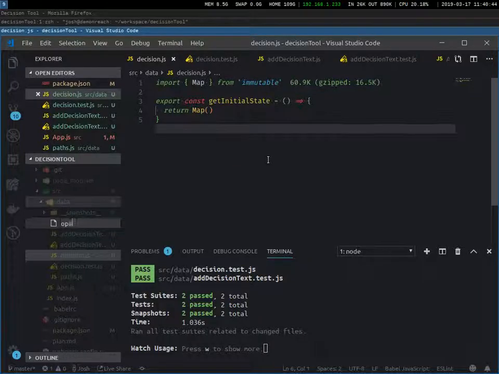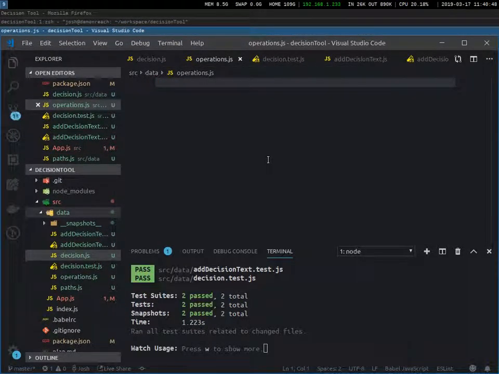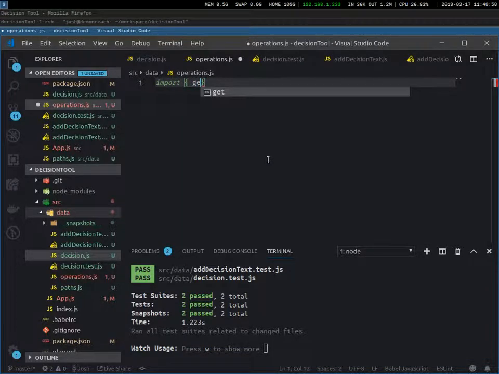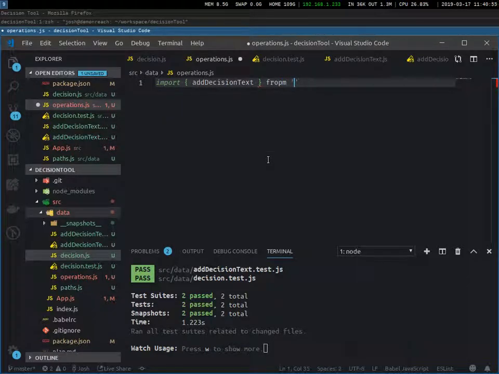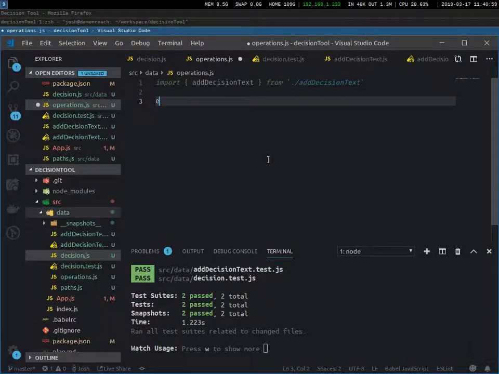So this is going to be operations.js, and we're going to import our operations. So this was add decision text from add decision text, and we're going to export const get operations. And what is this going to say?